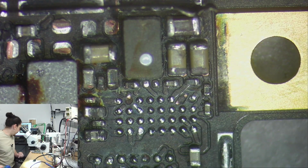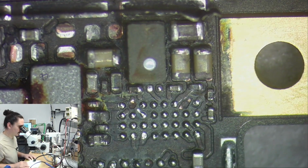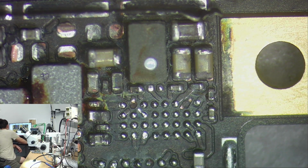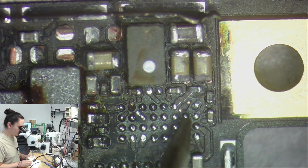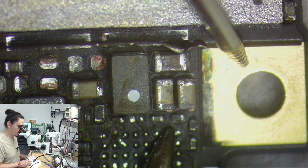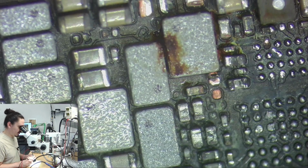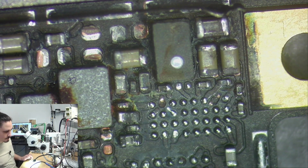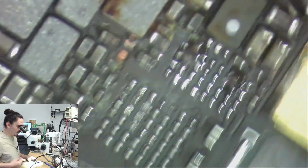So let me check what those lines actually are. One of them is like the main voltage line that comes from the coil. The other one is just VDD main. So that's the same line on both sides of that, so that's good to know that they're both connected. This is just main. I think I'll be able to get away with just touching both of them with solder. I don't think I'll actually have to put a wire on it.